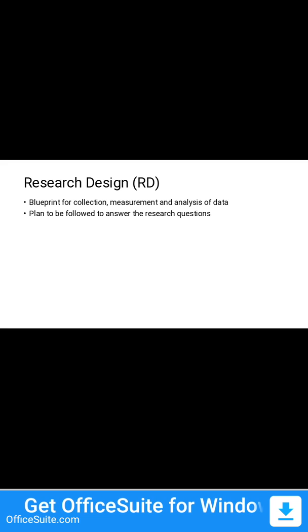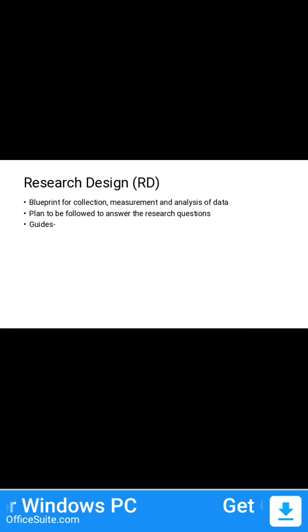So it's a plan to be followed to answer the research questions. We have to answer the research questions, we have to somehow meet the research objectives that we have decided for ourselves, and that is why we need a research design which will give us a plan which we'll have to follow so that we can answer the research questions.